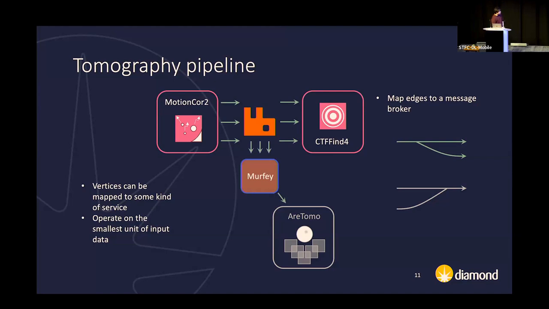So to deal with that kind of thing, you need some sort of state to keep track of where you are in a given tilt series. So has the whole tilt series been acquired, and have all of those movies been motion corrected? And so for that, we send messages back to the Murphy server, and then Murphy decides when it wants to request reconstruction.